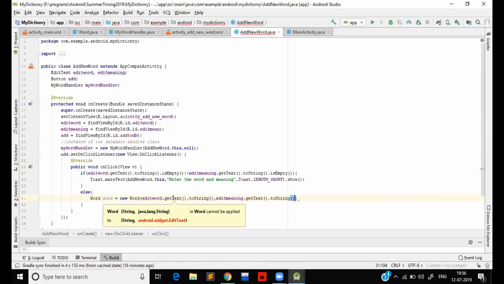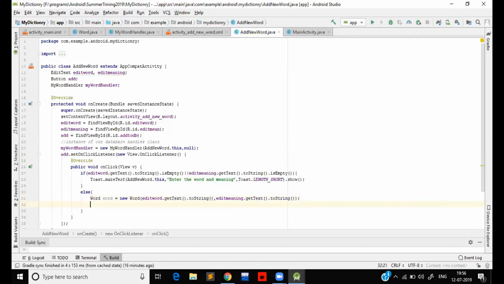Now we are having two strings. It would create a new word object for us.